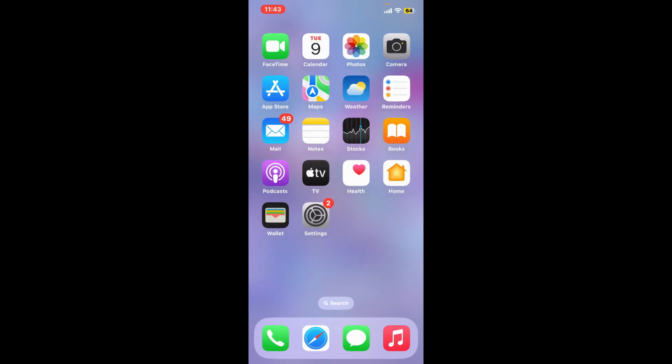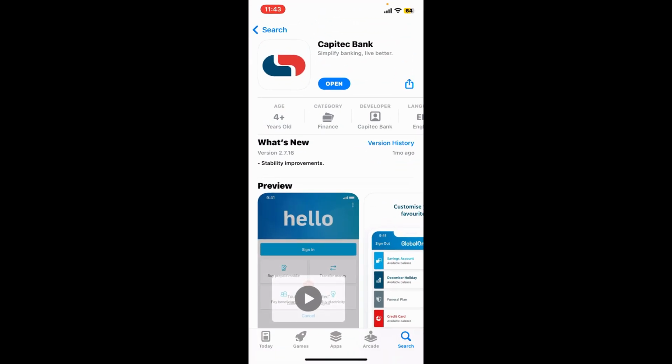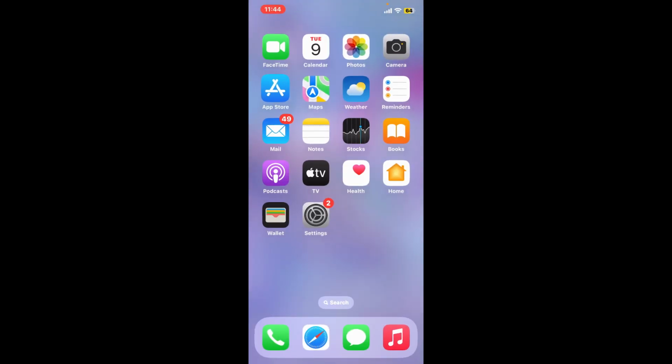The first thing you'll need to look for is to check for regular updates for the app. Open your App Store or your Play Store and search for Capitec Bank. If you see an update button, simply go ahead and press on the update button to begin downloading the latest release for Capitec application. But if you see an open button, it means that your application is already updated. Once you update your application, it might be able to solve your issue since developers often release updates to fix bugs and improve app performance.